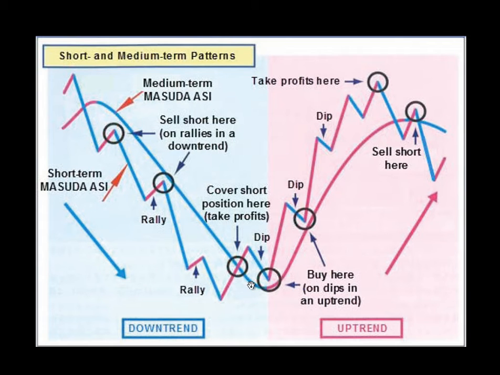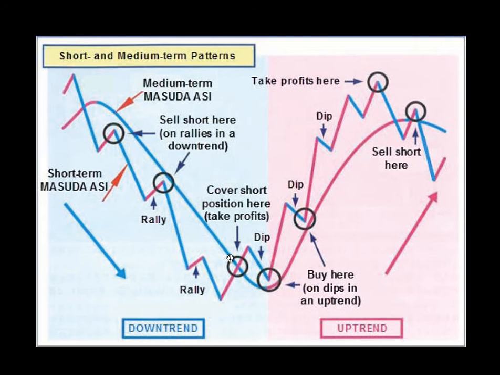Another point we covered was the importance of golden crosses. Now, a golden cross is where a short-term Masuda Ashi real body line breaks above the medium-term Masuda Ashi real body line in a downtrend, or at the bottom of a downtrend, as you can see here. Now, this is a potential indicator that the stock price energy could be turning up, and it warrants due caution, but it is a positive sign. This is also one key point of what we will discuss today.